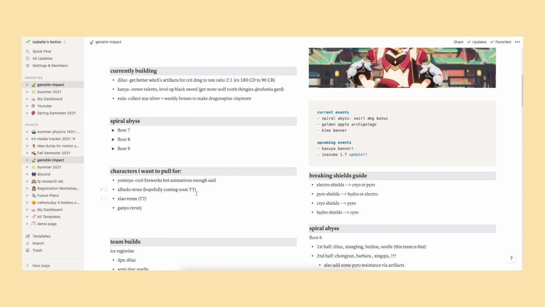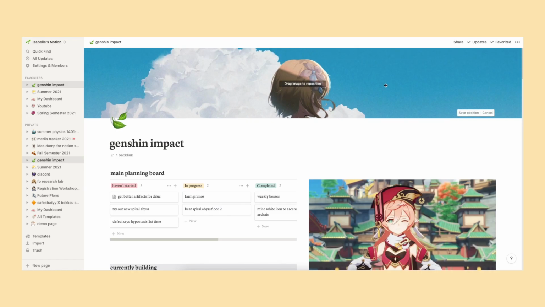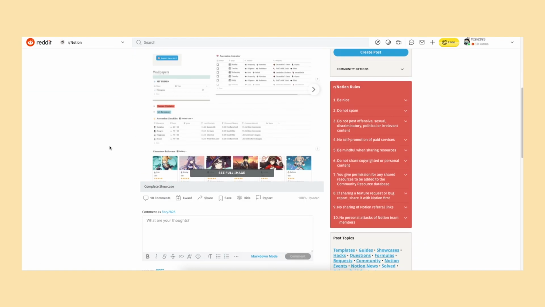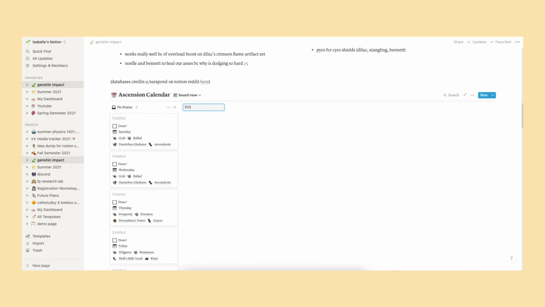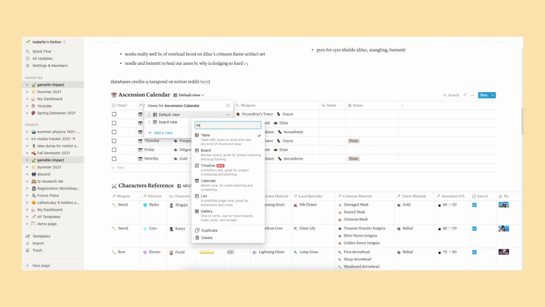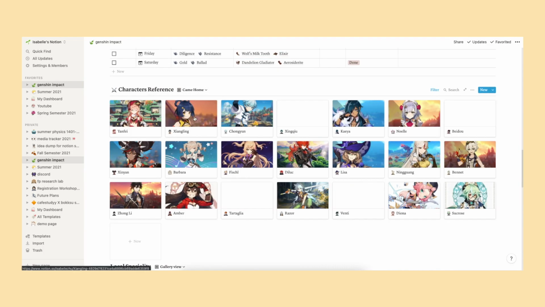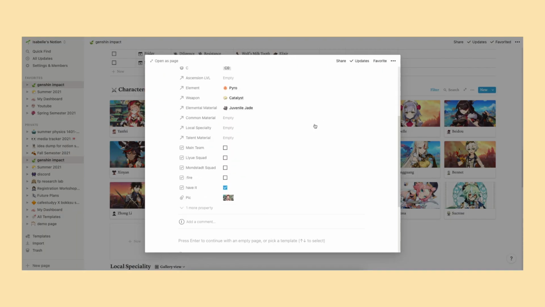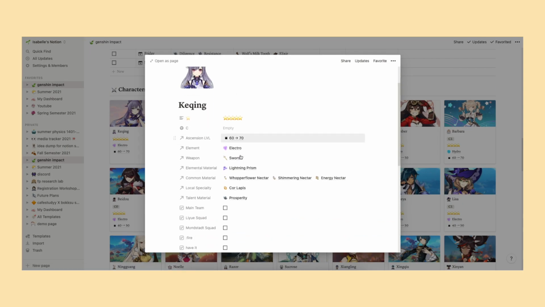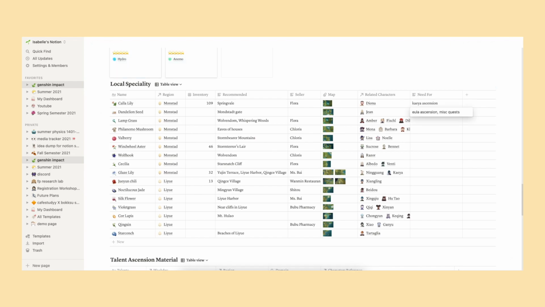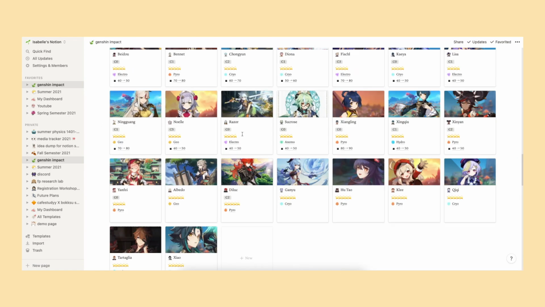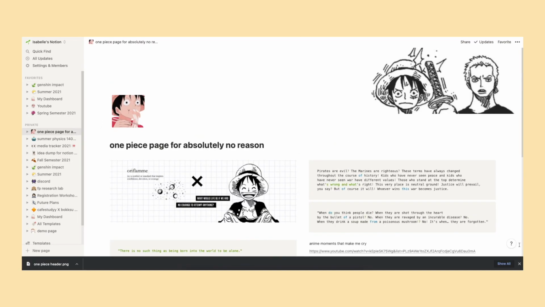And in order to organize and build my characters more efficiently in the game, I've been utilizing this page, along with several databases that someone on Reddit helpfully posted and shared with the community. And yeah, I'll link those all down below if you guys want to check it out. It's really cool. But anyway, I digress. Basically, just use Notion for whatever the heck you want.